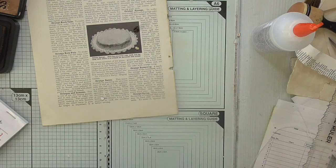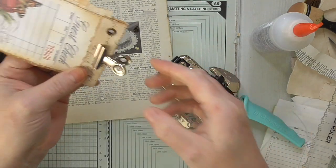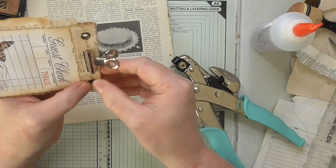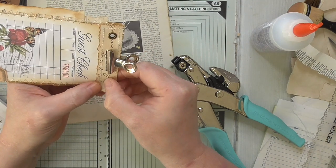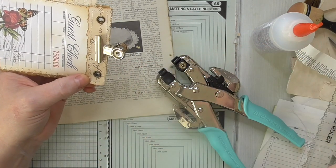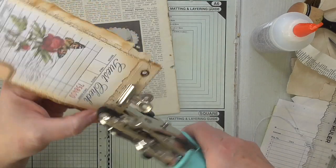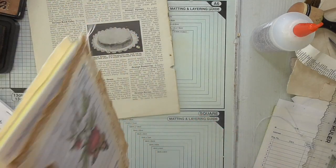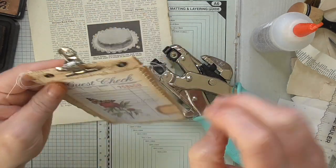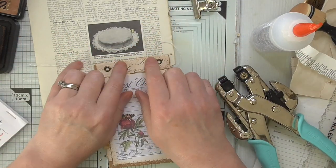My ring light's not glary today. I'm saving up for a different kind of light for my videos — I've seen some that are square instead of a ring and the bits are bigger with a filter on them, so it gives you light that glows but isn't glary and isn't as reflective on your surfaces. If I didn't have my glass mat I wouldn't cope — I'm such a messy crafter. That eyelet's held!